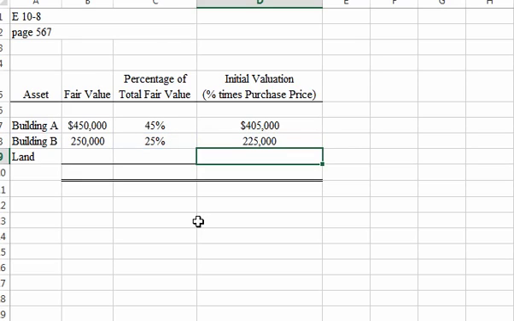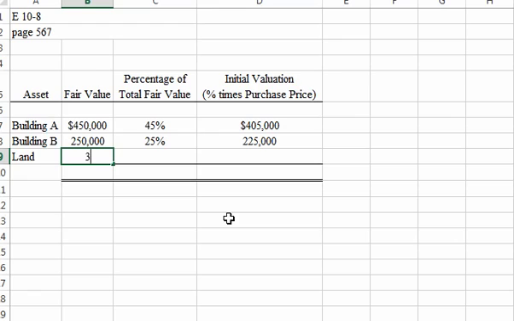So it looks like we got a pretty good deal, right? Fair value according to the appraisals is $1 million. We paid $900,000. Okay, so we can't assign a cost to these assets for a total of $1 million, which would be greater than what we paid, right? That's why we're having to go through this exercise. Fairly common.